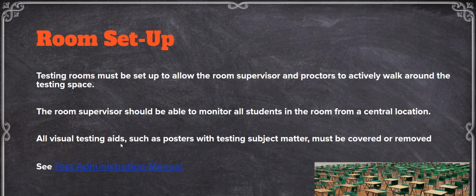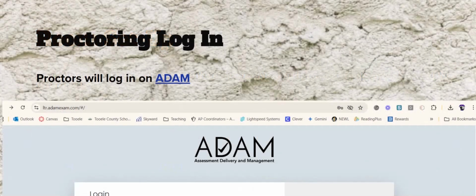Here I have linked the test manual. That's where you will have your script to read before the students start the test, but you'll also be able to see what the testing protocols are for your room setup. So if you need to change anything, make sure students aren't sitting in a circle of any sort. If you have four facing each other, they should turn away, that kind of thing. And also, proctors cannot be related to any students in their room. So if they are, you can reassign the student to a different class if you notice that.